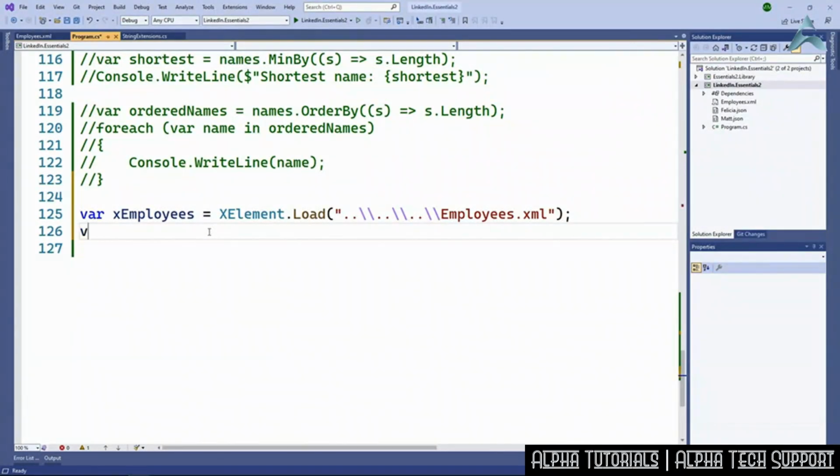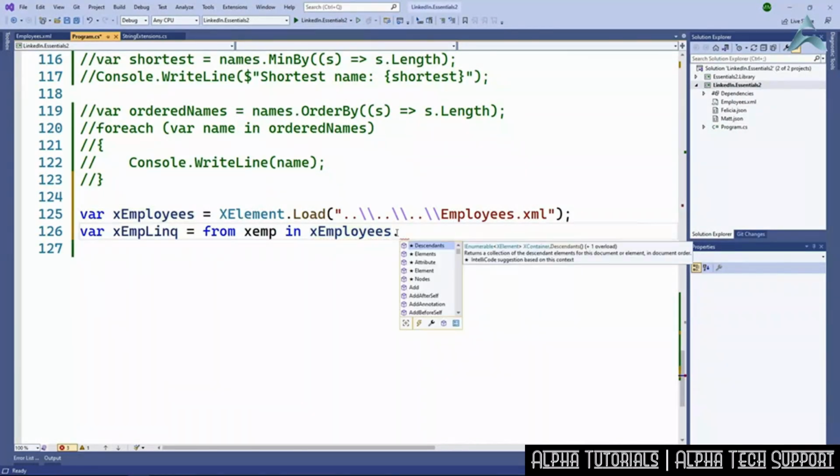So if we want to do our expression, let's say something like xemp_link equals, and now we can do our from xemployee in xemployees, but that's not really going to give us what we want, because if we look at xemployees, that is an XElement, a nullable XElement. And we need a collection, or we need a set of items that we can query over.